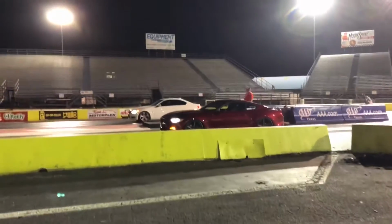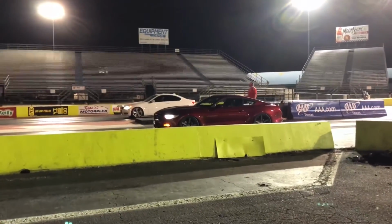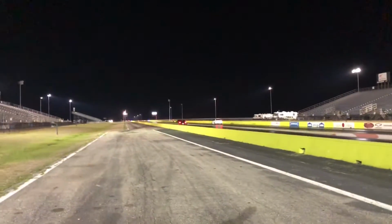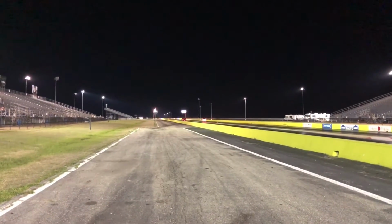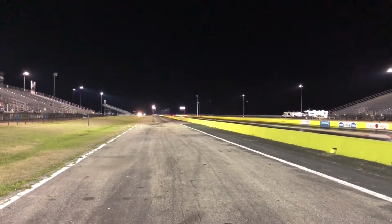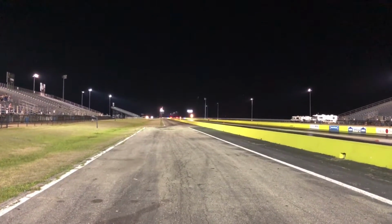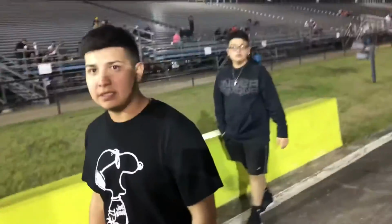Got Noah. Oh, big head in there. Oh, no, no. He didn't spin at all. It doesn't spin. I'm so surprised. Well, hey, when you have a 335 IS, that will whoop a Stang.